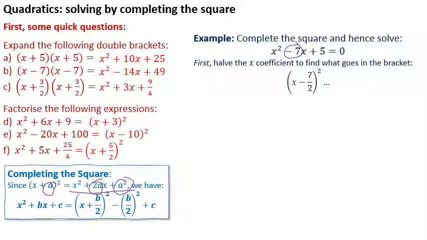The other small thing I want to mention here is that whenever we have a non-whole number in maths, generally speaking, from A level upwards, you will find that our natural preference is for a top-heavy fraction as opposed to a mixed number or even a decimal a lot of the time. There's nothing wrong with writing 3.5 in there if you want instead of 7/2, but not everybody is going to be able to say, oh, 3.5 squared, that'll be 12.25. But most of you will be able to quickly and easily square 7/2 by squaring the top, 49, and squaring the bottom, 4. So there are definitely advantages to having a top-heavy form for the fraction.